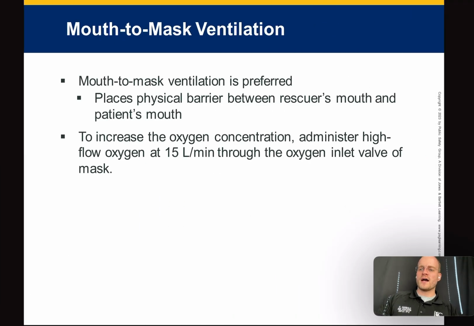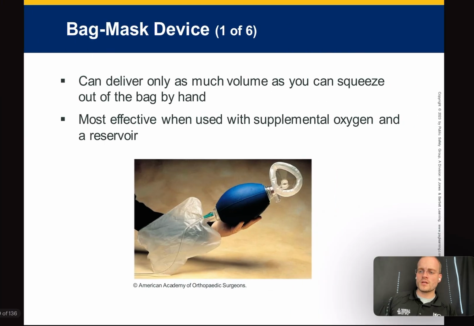Now the mouth to mask ventilation is what I just described. That's preferred. And you can attach this to the oxygen tank at 15 to 25 liters per minute. You want this bag to be filled with oxygen. So when you're using the BVM, they're getting 100% oxygen. And we've talked about this a lot. I love the show and tell. Love showing it to y'all.